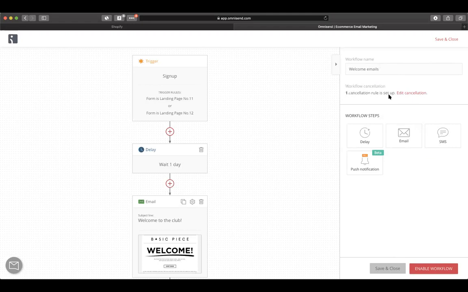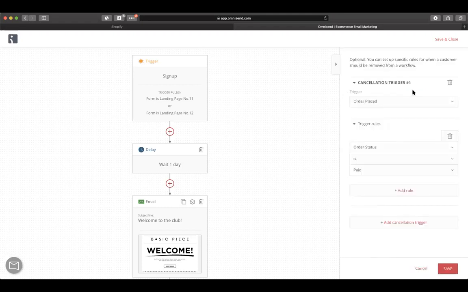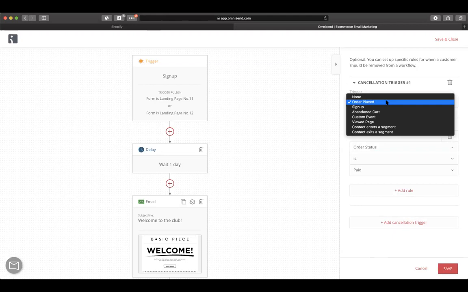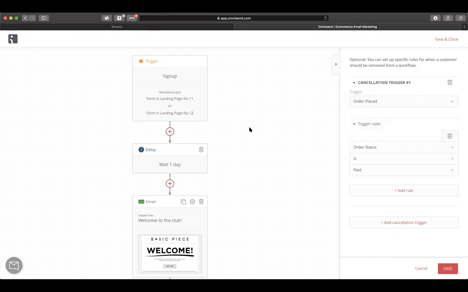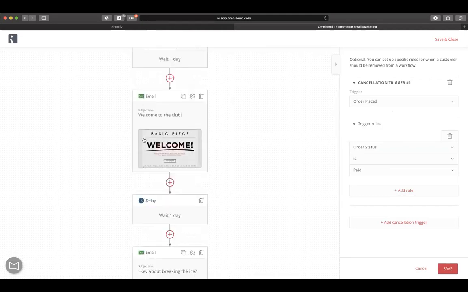Here we have workflow cancellation, and as I said, you can edit that as well. So if I go for the cancellation triggers, out of the box you get a trigger which is order placed. This means that if somebody places an order, we discontinue this automation. So if you have like 3 emails, you have some discount codes in all of these 3 emails, and maybe they're getting higher and higher in the discount over those 3 emails. You don't want to send additional emails if somebody makes a purchase after the first welcome email. So the trigger for cancellation is order placed out of the box, but you can change that as well.